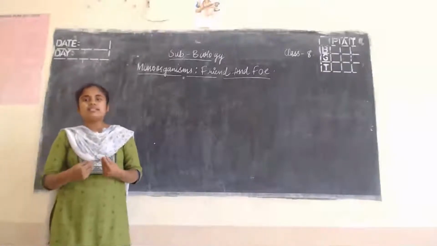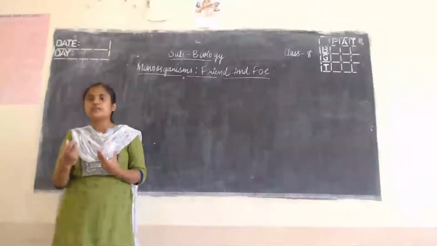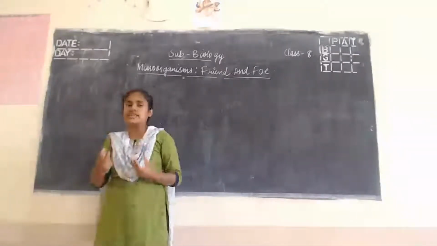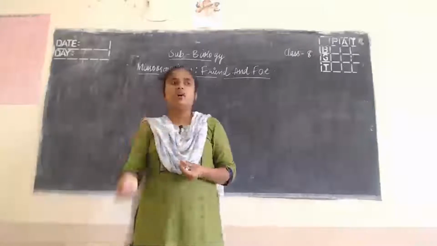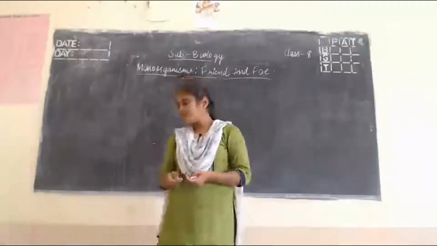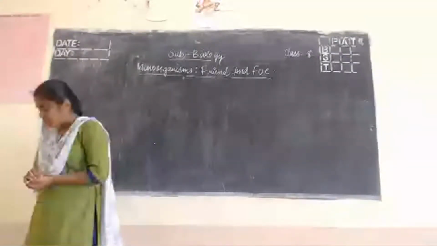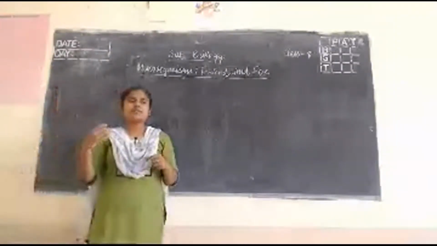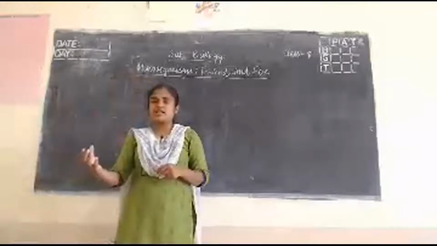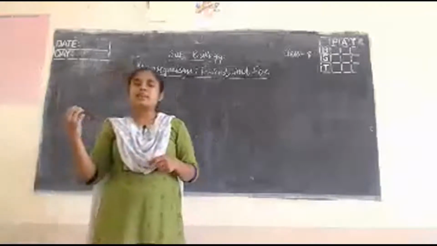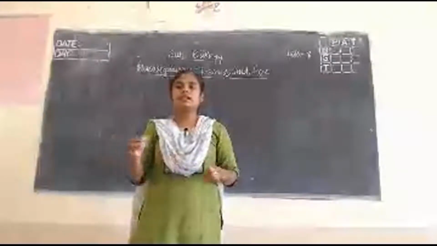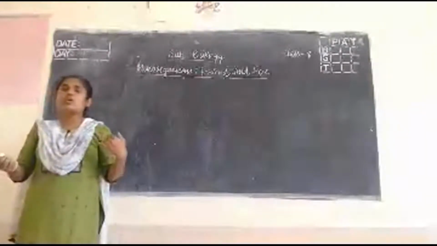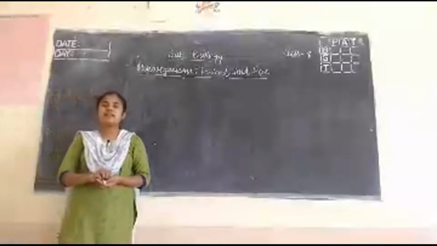You will see that there are some microorganisms moving in water. By this we conclude that soil and water both have tiny living organisms, called microorganisms or microbes. Microorganisms are not all the same size. Some are very small in size, some may be very large. So there is a difference in their size. That is why they are called microorganisms, as we cannot see them with our naked eyes.